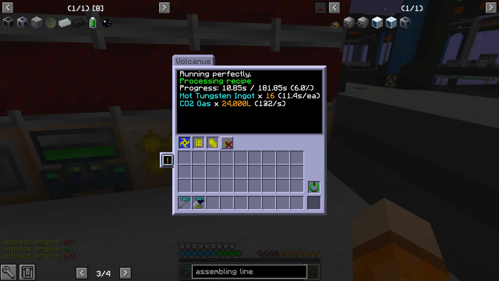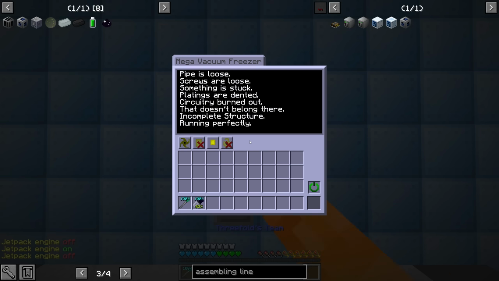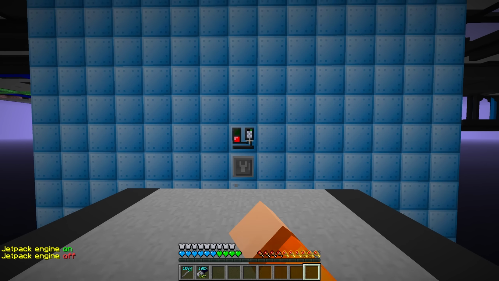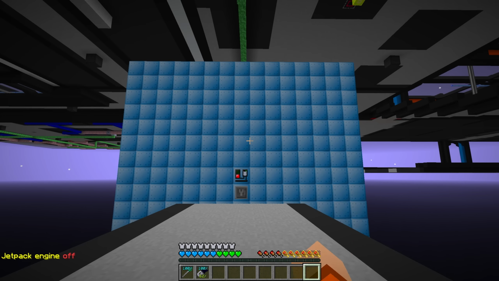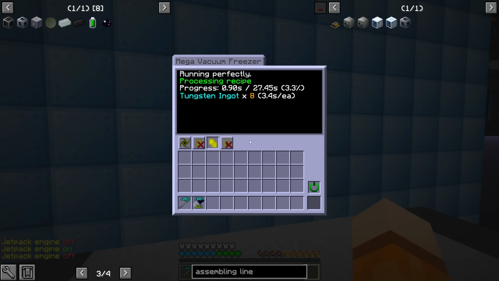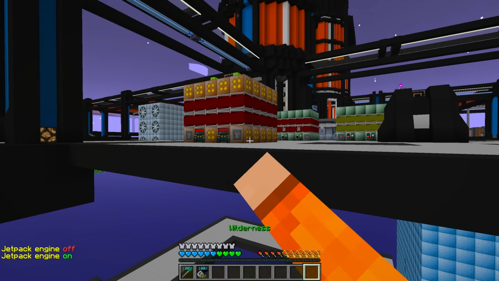Yeah, look at this, 16 tungsten at a time. And we can probably see our vacuum freezer running now. 32 tantalum at a time. I didn't see the recipe time for that though. But it is LUV, so it's super, super quick. It's the first time I've seen it on though, so it's good to know that it does actually work. Yeah, 27 seconds for 8 tungsten. And we're probably just bottlenecked by the speed of our blast furnaces now.